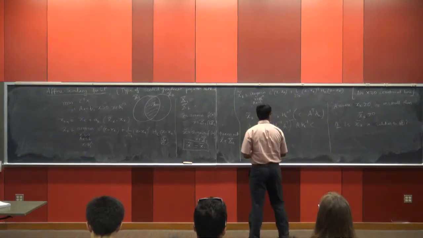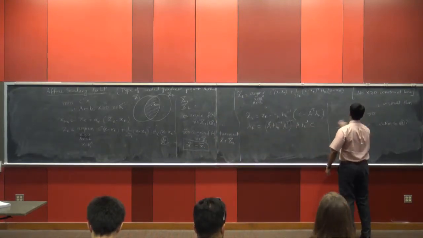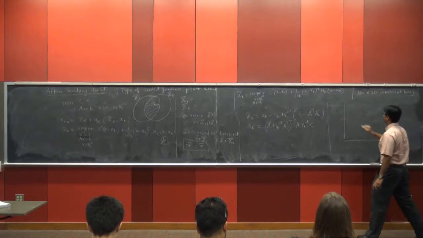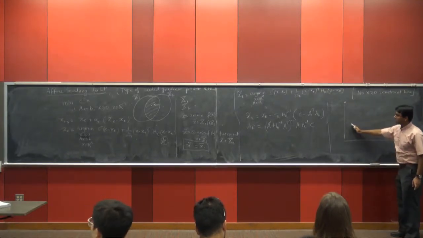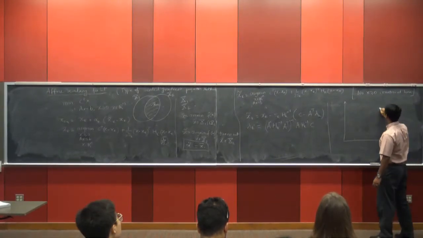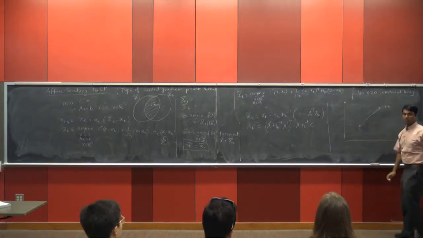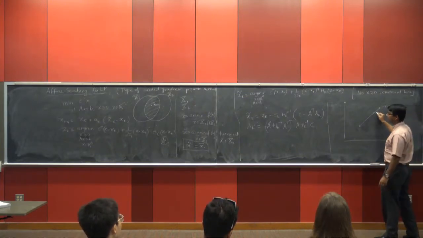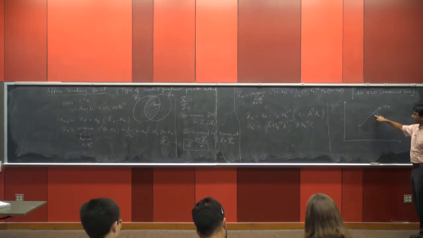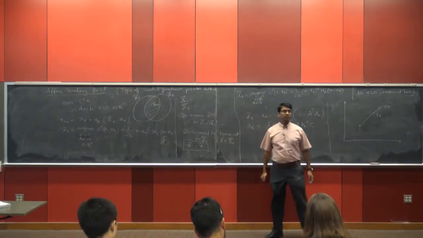Let's see in this specific problem what's happening. Here is my coordinate. I want my x to be in this region. This is the positive cone. And here is my xk. I'm told to go in this direction, and I'm taking a very small step. So this is my x tilde k. And what I'm saying is that since this x tilde k lies in the positive quadrant, it's also a solution to this problem.